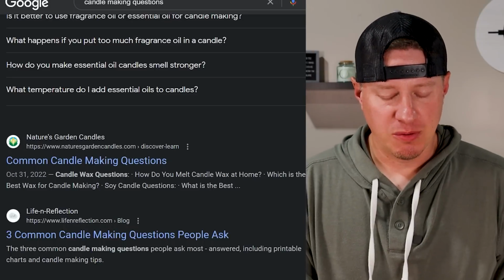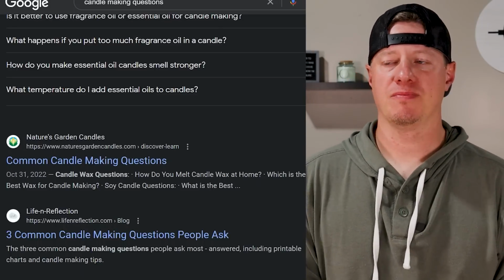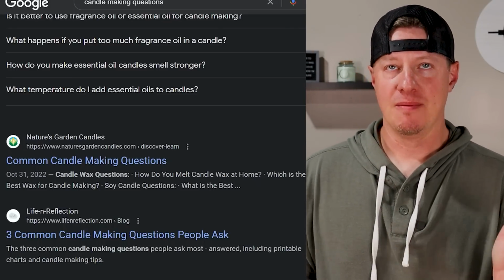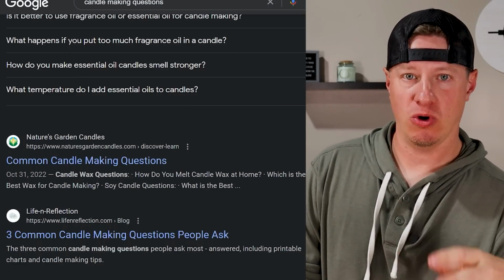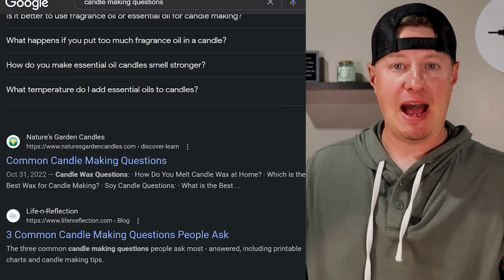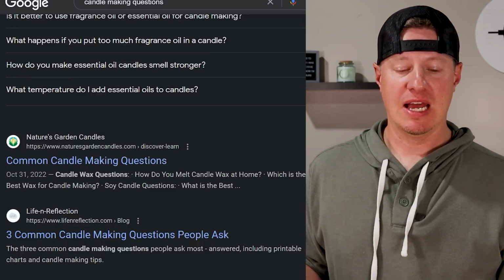All right, what happens if you put too much fragrance oil in a candle? Well, a couple things can happen. The first is that if you add more fragrance than the wax can hold, it can actually seep out of the wax, seep out of the candle. And sometimes that can look like sweating from the candle being in warm conditions, where it will heat up a little bit and start to sweat just because of the temperature. And if you ever see that happening where the temperature is not very warm necessarily, then it could easily be the fragrance oil that is starting to seep out of the wax.